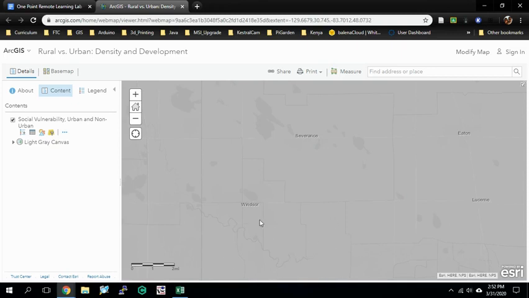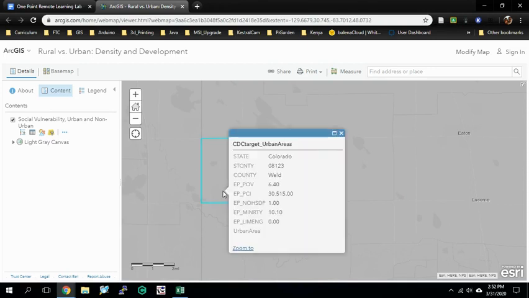So there's a few more in the part of town where the high school is, which would be right here. You click on that, it tells us how many people are living there, what percentage of the people live in poverty, and all those other characteristics. So you'll notice there's no one living there that has limited English speaking abilities. Only 6% live in poverty. Average income is $30,000 per year, $30,500.